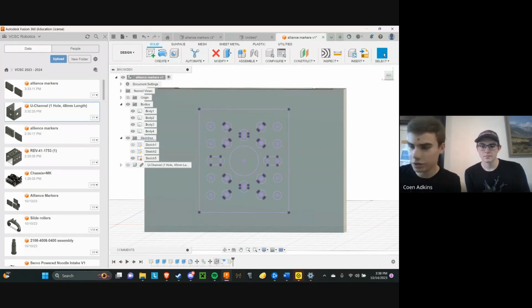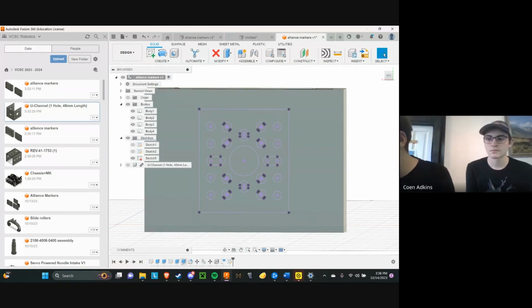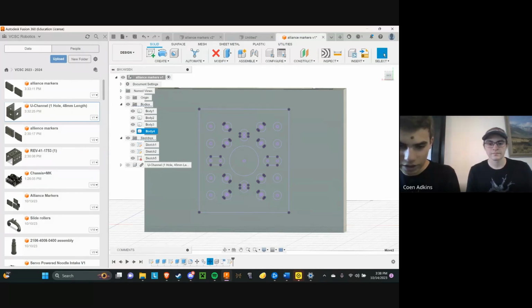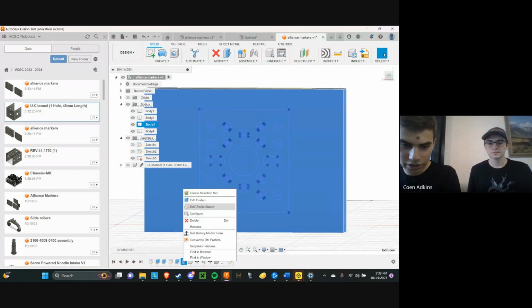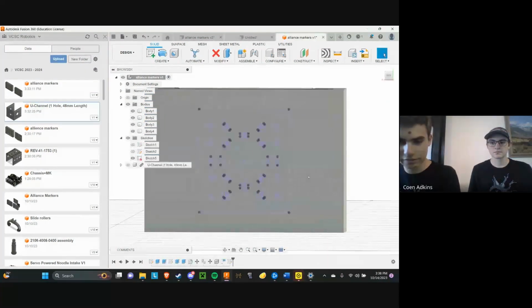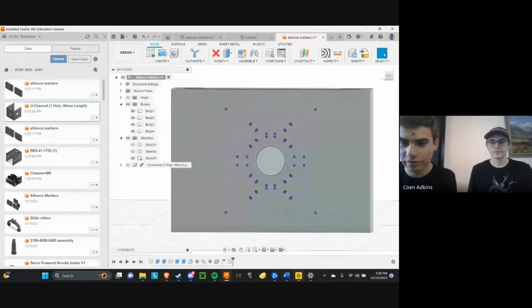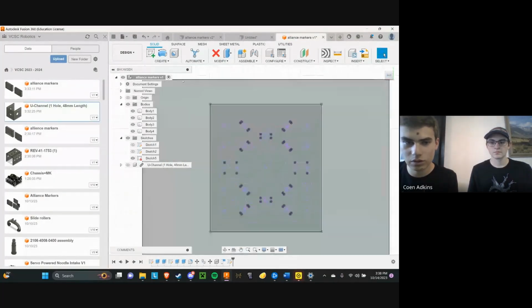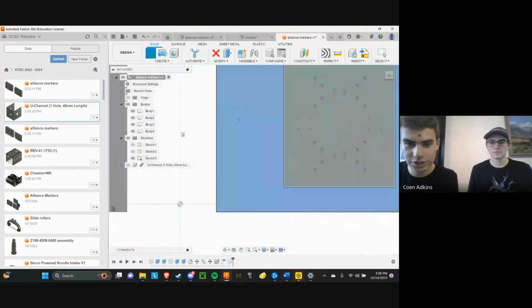And we just use the timeline, and you can see at the bottom here, it shows all of our actions in order. And so you can go in and right click to edit what happened, delete it, rename it. So here in the extrude, you can come in and edit the feature and then adjust distances and stuff. But now that we've gotten rid of the slots, we can make a new sketch.